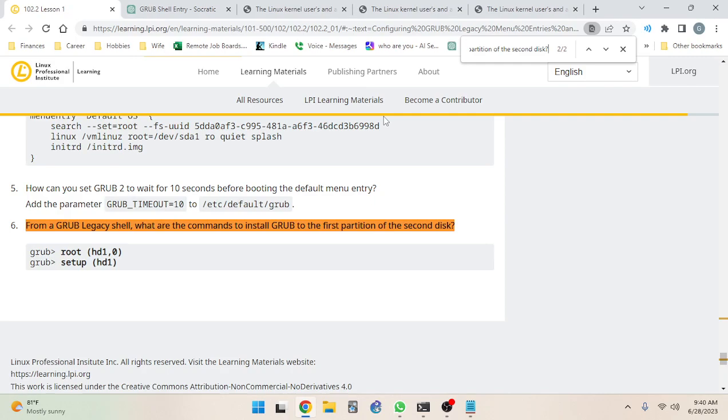This was an easy question, because it's what are the commands to install grub to the first partition of the second disk? So all you need to know is that legacy syntax starts with 0, and we're talking about the second disk, which is specified with a 1, and the first partition, which is specified with a 0. So really easy commands: root (hd1,0), and then setup (hd1).